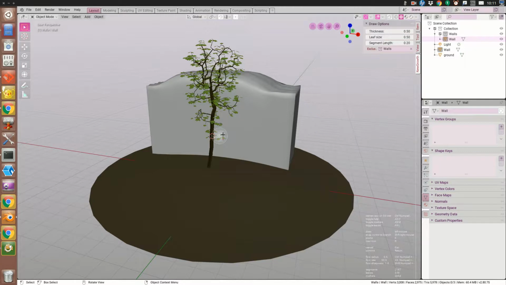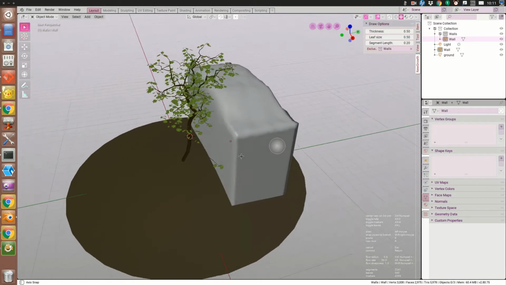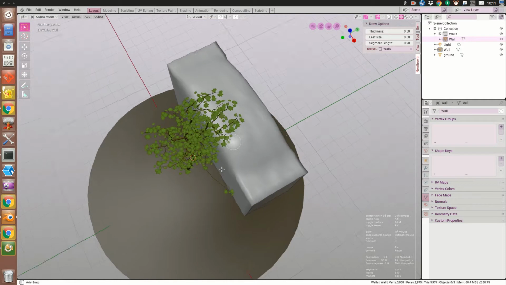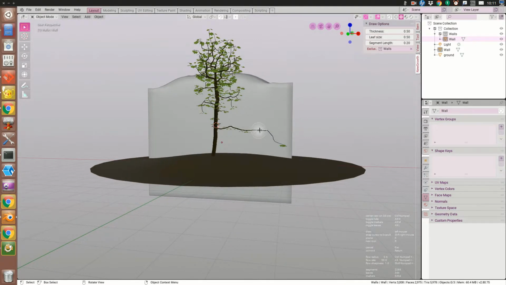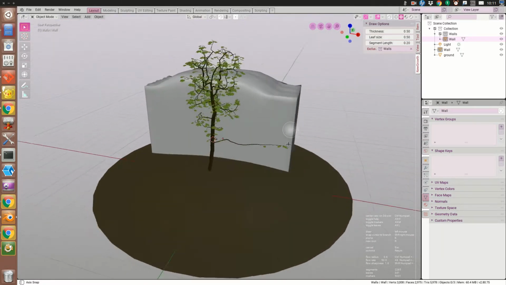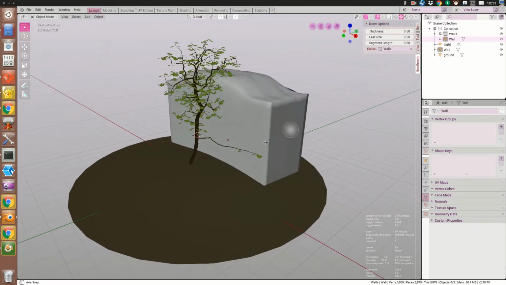And now if I try to draw out branches, you see I can sort of move it along the wall, but it will never actually go inside the wall. So with the added branches, I can even go really close to the wall. Of course, in this case, maybe a little bit too much here, let's undo it. But it will follow more or less the wall while it's growing.